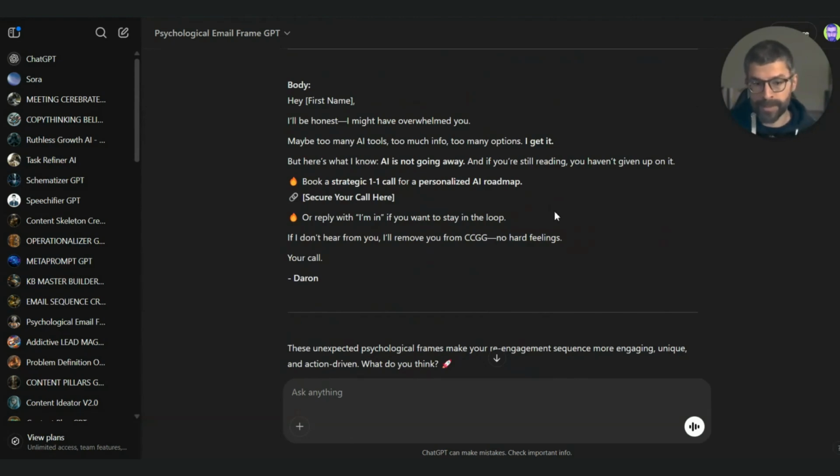Now you may be thinking, okay, but is it better than ChatGPT? Why am I using all the AI assistants? Is it better than ChatGPT? Let's find out. We will craft a re-engagement sequence using ChatGPT. And to be fair, I will give ChatGPT good inputs as well, so that it can do its best. And then after, we will use ChatGPT once again to compare two sequences and say which one is the best. How does that sound? Let's do it.